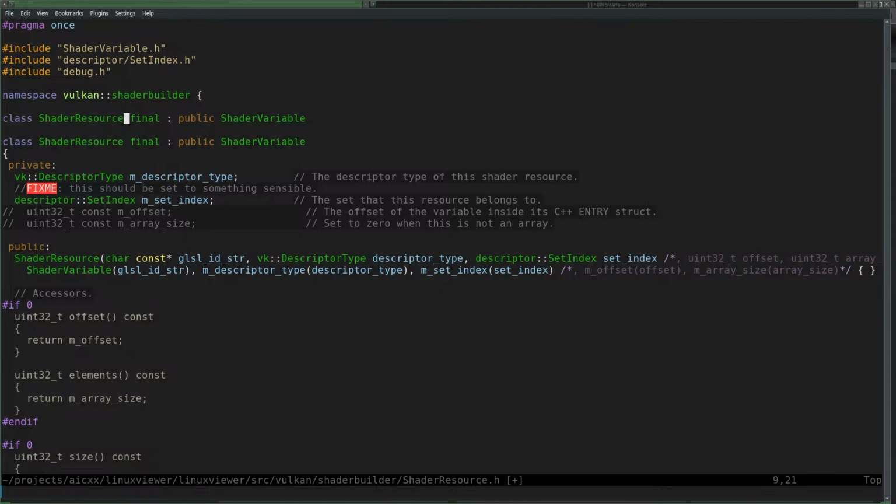So I'm going to call this a uniform buffer. I have already several uniform buffers, so maybe I should give it a different name.